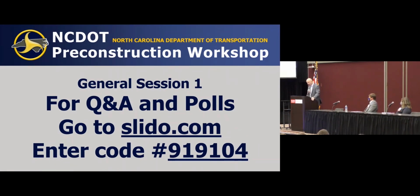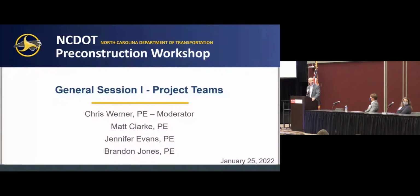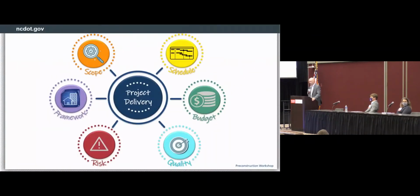So as a part of integrated project delivery, we have thrown out an enormous amount of different products to you all. And one thing that we hear is, there's so much going on. How does all this stuff fit together? What we'd like to do today and throughout this workshop is to try to start weaving together how all of these products fit together. Now, this is a very simple graphic that we've started to create to try to help people understand how all of these different products fit together.